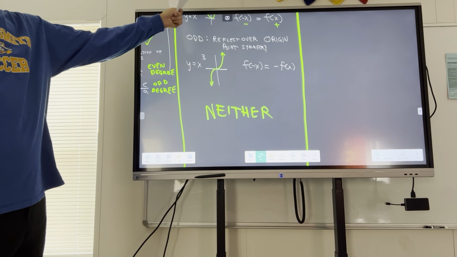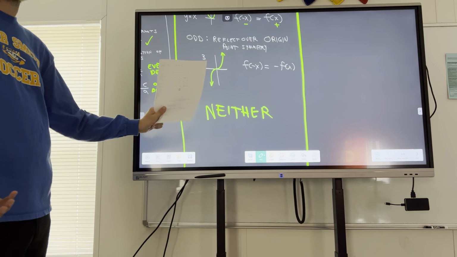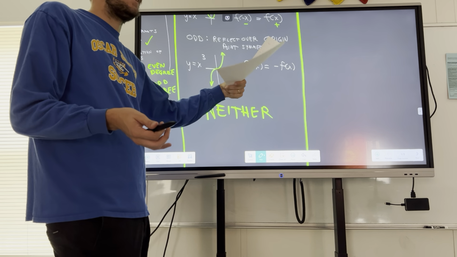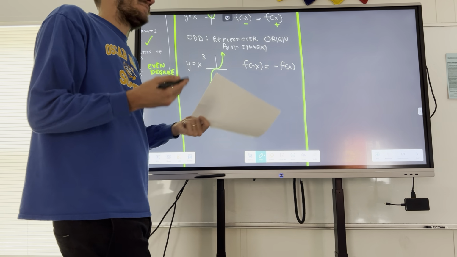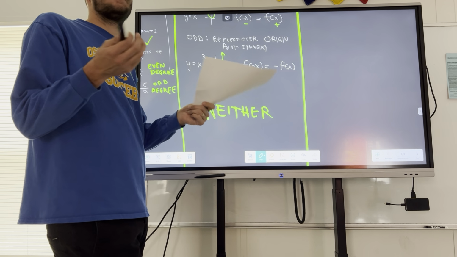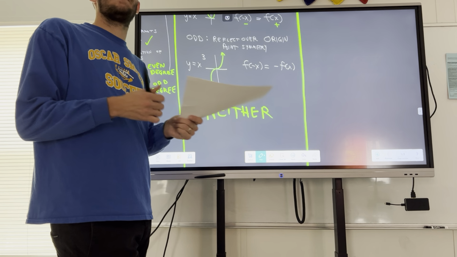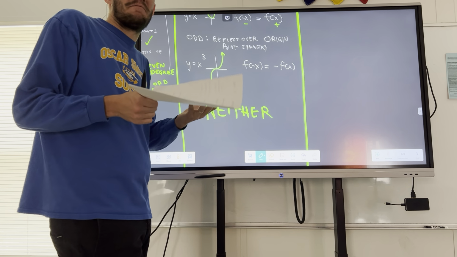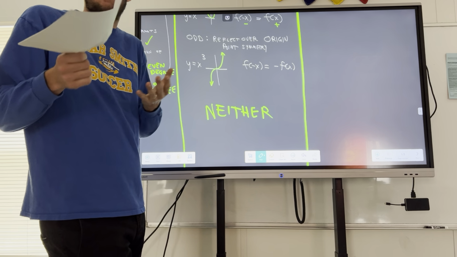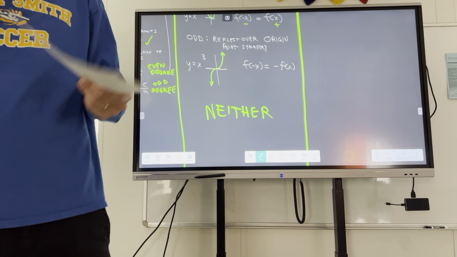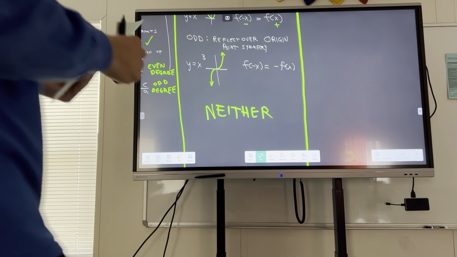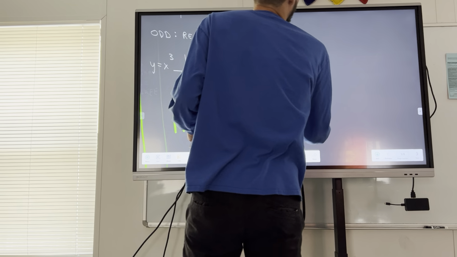Most of the time, the teacher wants you to do one of these, but neither is certainly a thing, which again, is kind of weird. Why do they call it even and odd? When it comes to numbers, it's like, oh, this number is even or this number is odd. But if you think about it, what about decimals, fractions? Are those numbers evens or odds? What about pi? Is pi even or odd? So neither maybe makes a little bit of sense.